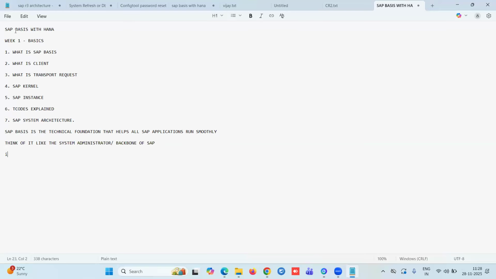SAP Basis takes care of installing SAP systems like SAP ERP or S4 HANA, along with HANA DB, etc. These are the main ones.